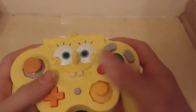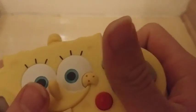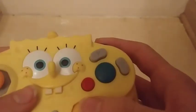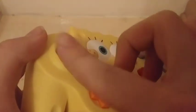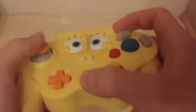Ooh. That's a clicky. Most third-party Z buttons are like that, and they sound exactly like that. But I'm still a little disappointed. That sounds sort of typical. They sound okay, I think. May I just say, this is sticky too. That's not. The top of the stick is. I read a couple things, like forum posts, saying that this easily comes off. I could see that.